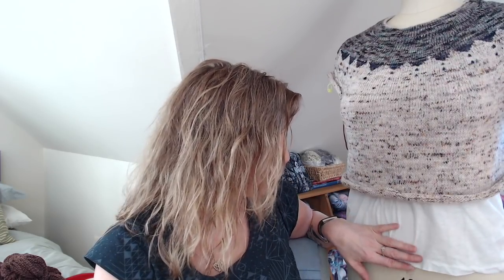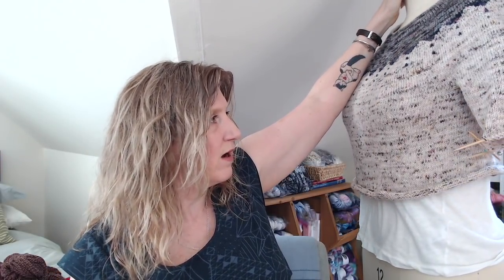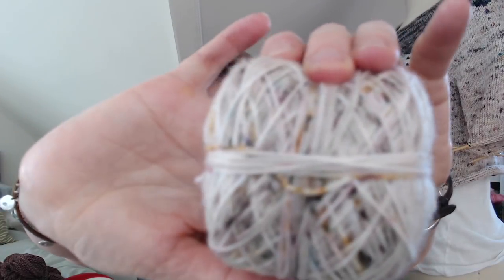I'm about four inches from the bottom of the body — not too much more to go. The other thing that happened is I wasn't sure if I'd have enough yarn for full-length sleeves and the body length I wanted. I thought it would be safe to move to the sleeves, and as I was knitting the sleeve I decided to play it safe and add another skein.